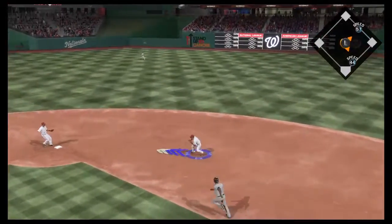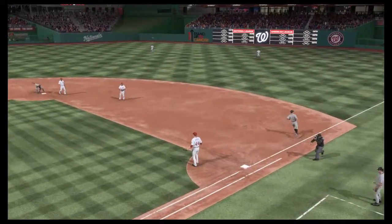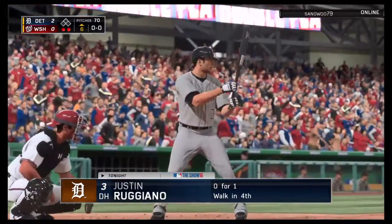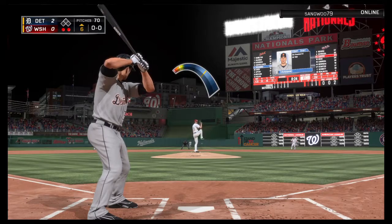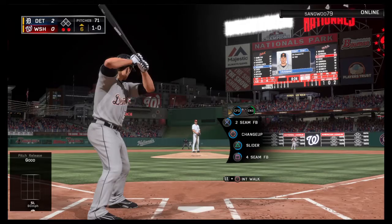Hit out towards second. Jeanette is there. Espinoza on to first, and yet another double play. Their fourth of the night, and there are quickly two gone here. The designated hitter, Justin Ruggiano stands in, reached on a walk in his last trip. And a slider's in the dirt as he lays off it for a ball.